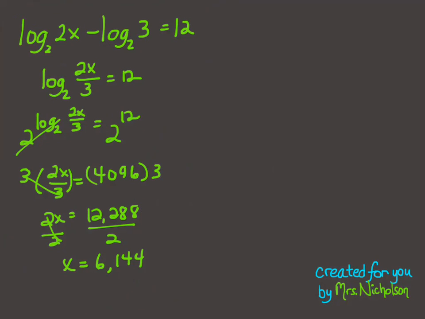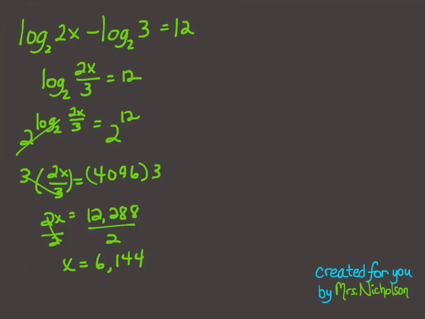If you were successful on the next one, you should have ended up with 6,144. These numbers got a little large here, but the problem starts off in the same way. Applying that quotient property, the log quotient property, I'm going to rewrite as log base 2 of 2x over 3 equal to 12. To undo the log, we're going to turn it into an exponent on a base of 2, which cancels out. And I've got 2 to the 12th on the right side. So I'm left with 2x over 3 is equal to 4,096, which I got from my calculator. And then we just solve for x. Multiply both sides by 3 and divide by 2, and you end up with 6,144.